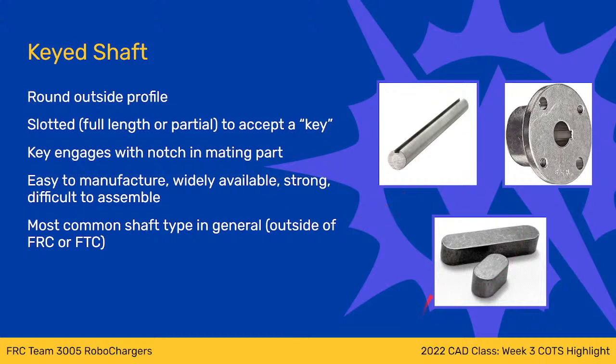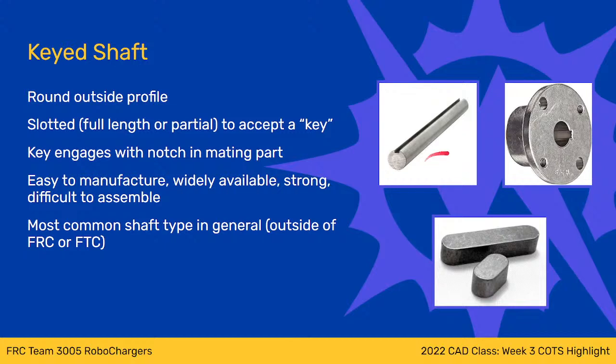So what you do is you have this little thing called a key, which is essentially just a little square bar of metal, right? If I cross section this key, it's a square. And then typically they have these little rounded ends, but that's just to make the key a little bit easier to handle. They don't have to have these rounded ends, they can be square. But they're basically just these little rectangular blocks with a square cross section.